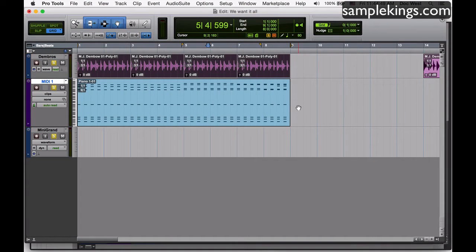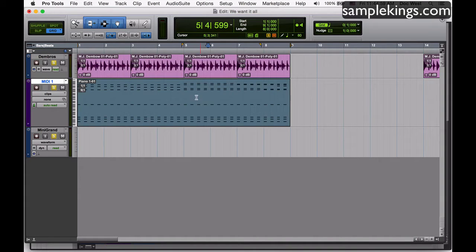Let's cancel this out. Now here we have a couple of tracks. We have some audio clips right here, which are regions, and here we have a clip which is all just MIDI. And you can tell since we have the piano keys right there. And so you'll notice here that this time-based selector says ticks, and right here this time-based selector says samples.